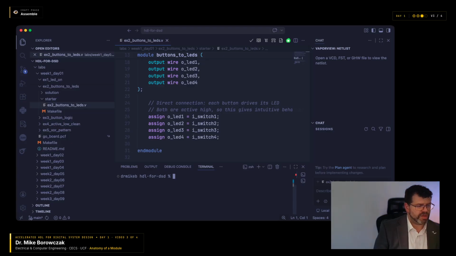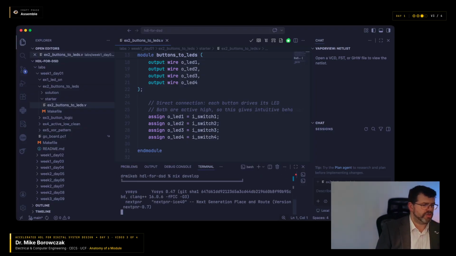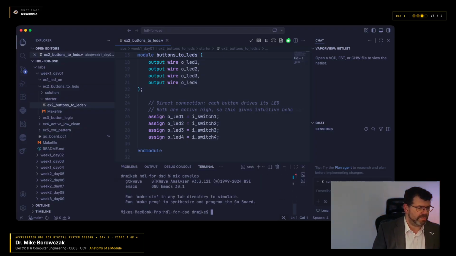Once you have cloned your repository, as long as you've already pre-installed Nix, at the very top level, you'll notice there's a flake.nix file, and you should be able to type nix develop. You'll need to do this the first time you enter this repository, and anytime you are coming back after closing things down, you'll need to do this again.